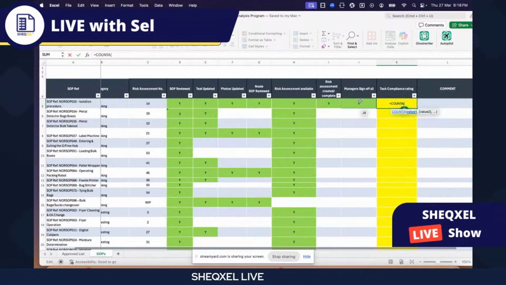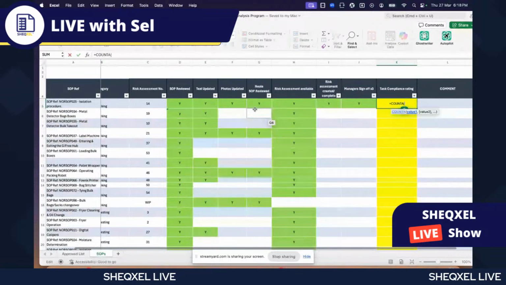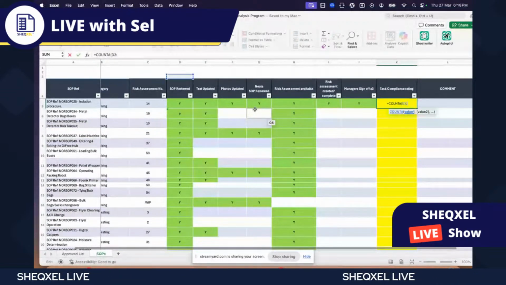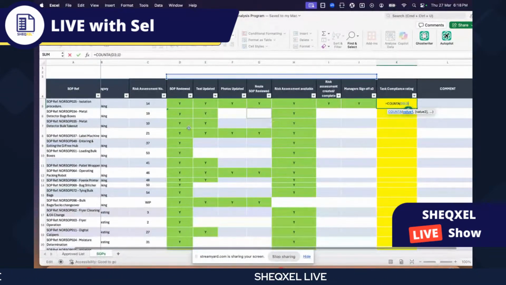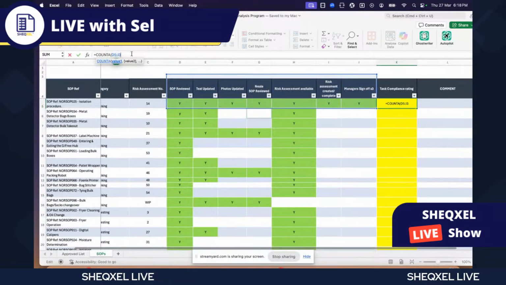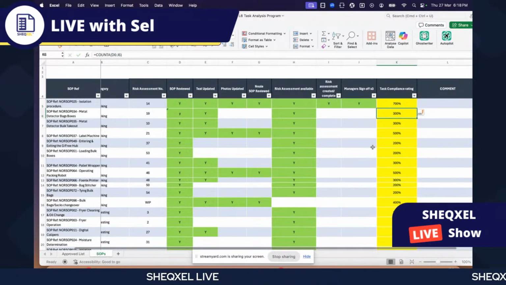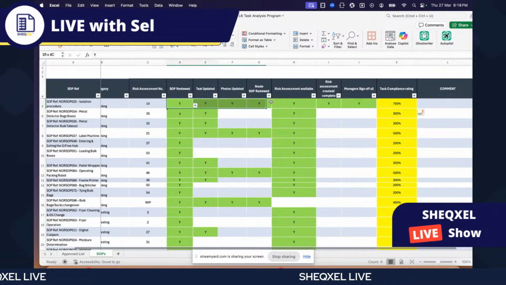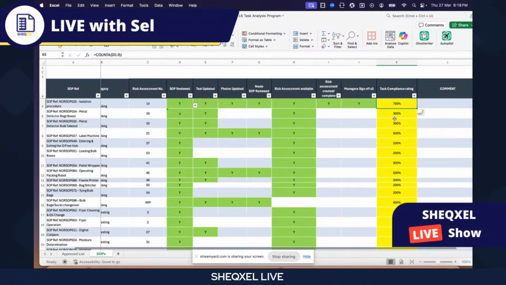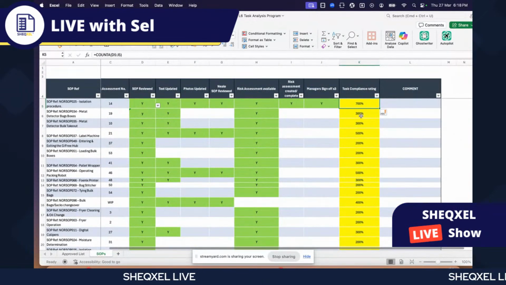All right, so COUNTA, and then we select the range, which is D3 to J4. It's actually J5, right? So D5 to J5. All right, so this whole range, right? And then we close the parentheses. So once we close, take note that the logic of this function is that every entry within the cell should be able to sum it up, right? Now take note that the format in this cell was a percentage.